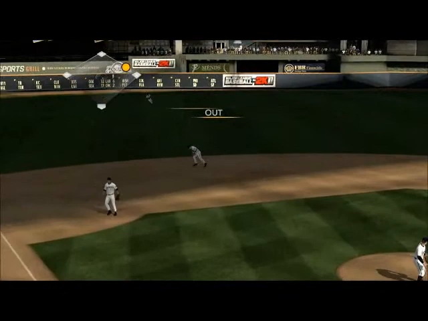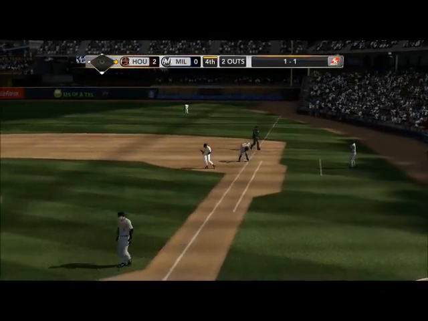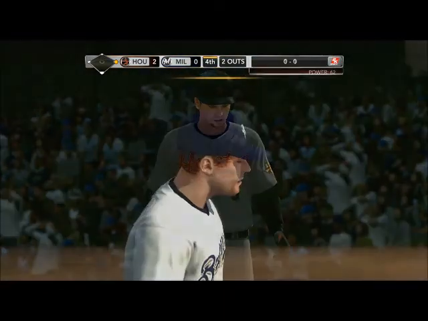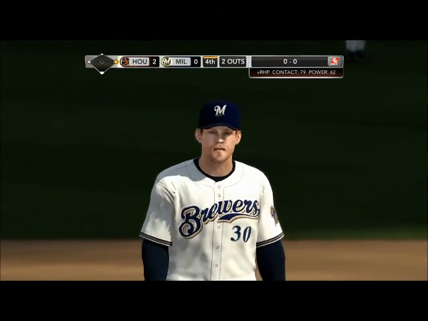Swing and a rocket toward short. One. Back to first. Not in time. 1-2. Won't get it. And it rolls around to the top again. Struck out swinging last time.